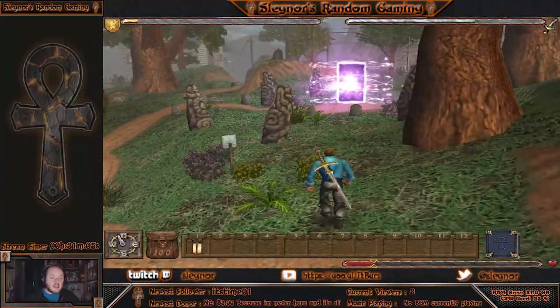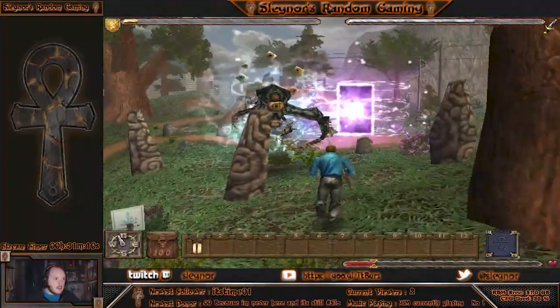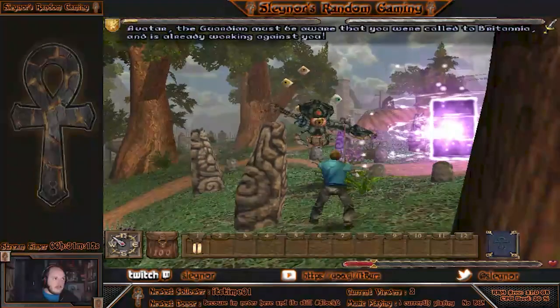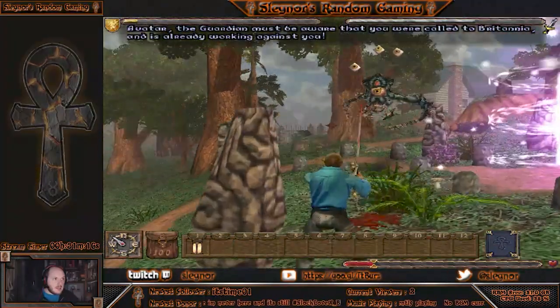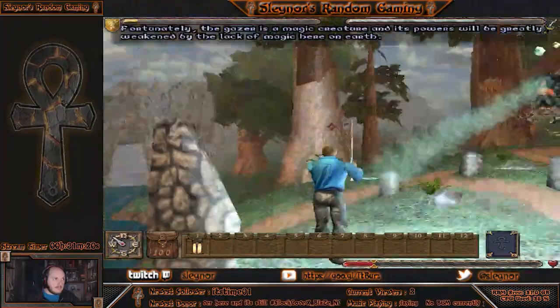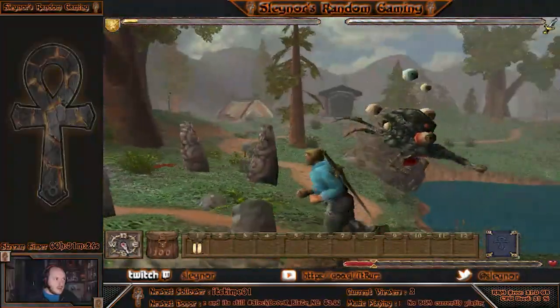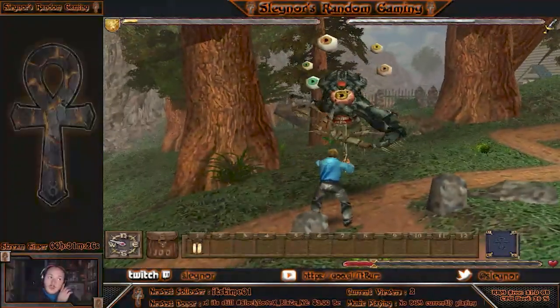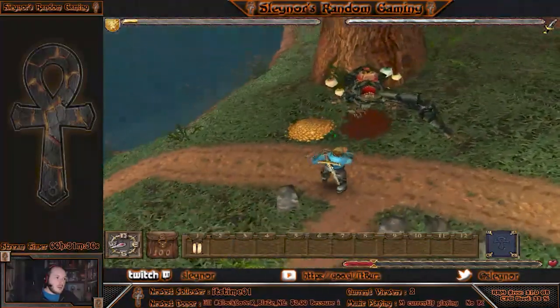It's taken me 3 days to get it all set up to be able to do this. Avatar. The Guardian must be aware of your court, Britannia, and is already working against you. Fortunately, the gazer is a magic. Ooh. Keeps cutting the sentences off. I think it said its powers weakened on Earth.